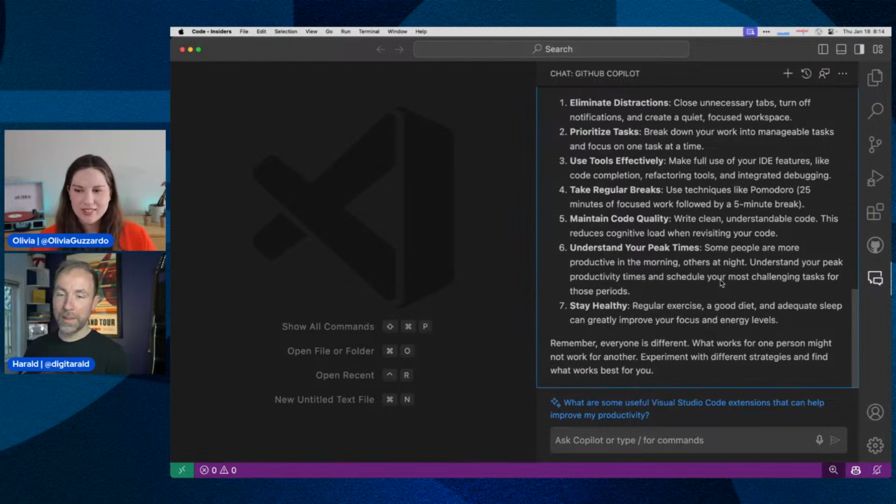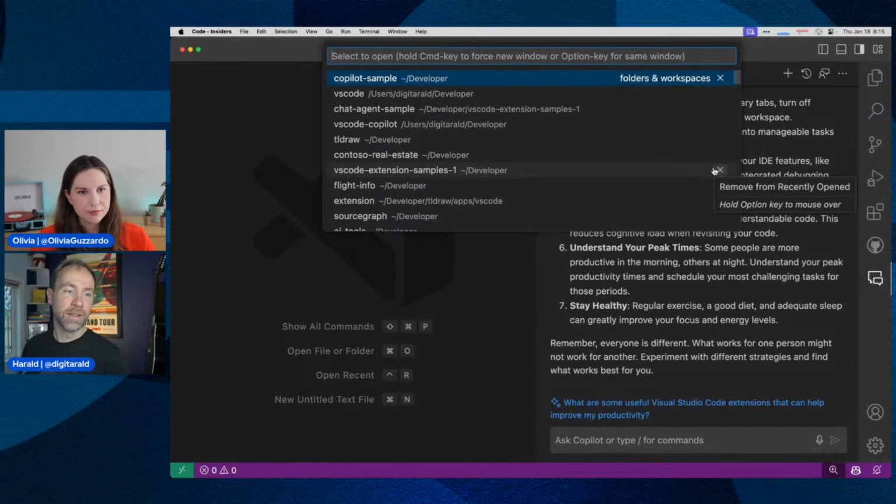It's awesome. So too, if you have more feedback, there's a button up here as well to report feedback. You'll see me in there and the rest of the team. Looking at the big ones, we have eliminating distractions around flow and using tools effectively. So that's what I want to go into. How do we use Copilot to do that? And what do I mean by that?